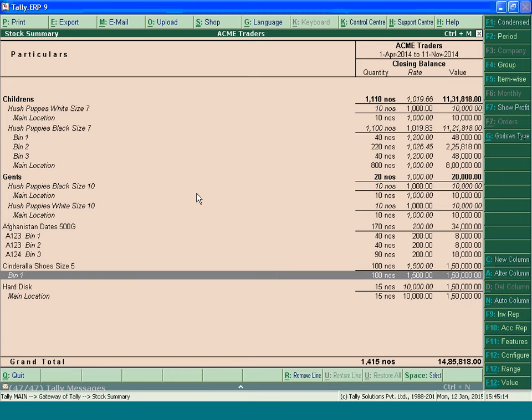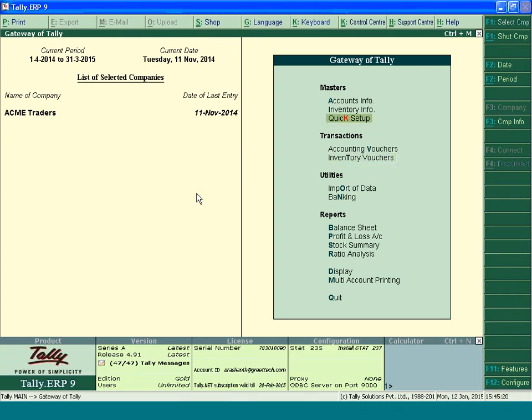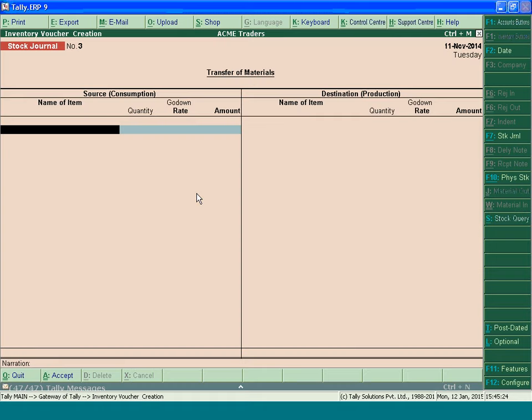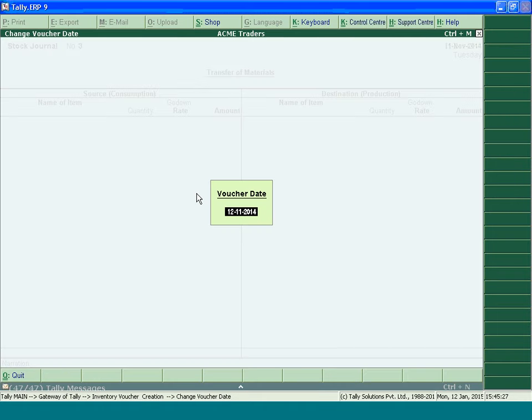So in such cases, let's see how to pass a physical stock voucher. We'll go to inventory vouchers. Specify the date. Say this has to reflect in my godown on 15th April 2014.